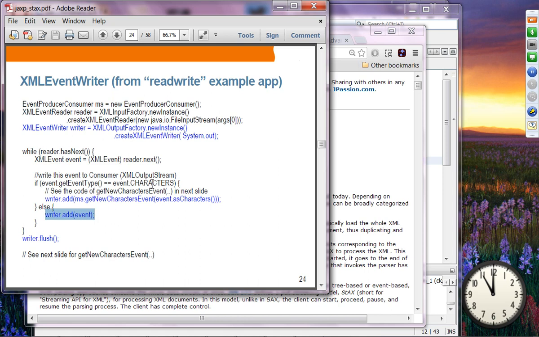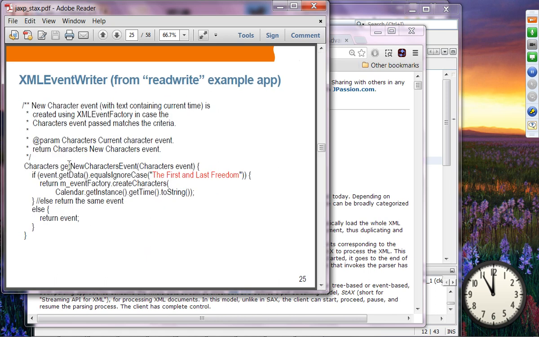But if it is characters, we want to do some business logic execution. In this case, there is a getCharactersEvent method, and what we want to do is that if there is a string of "first and last freedom", we want to change it to the current time.